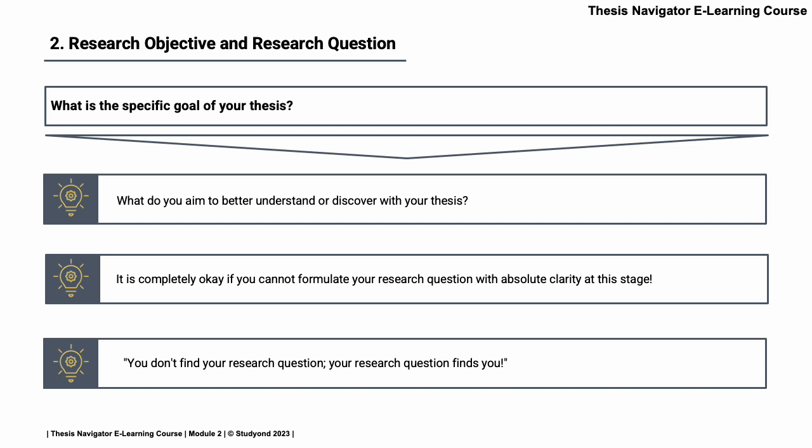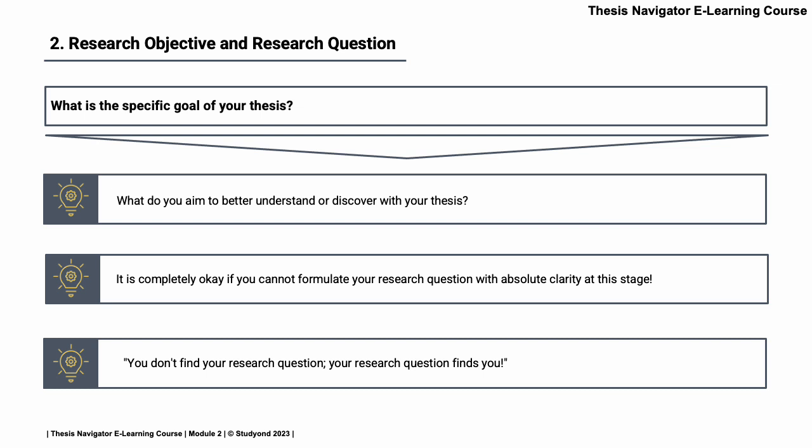Of course, you should refer in this section to the first section where you explained the actual research problem. Staying with the example of the effects of home office work on employee productivity, you could explain here, for example, that in your thesis you investigate how the increasing home office work affects the productivity or job satisfaction of employees.